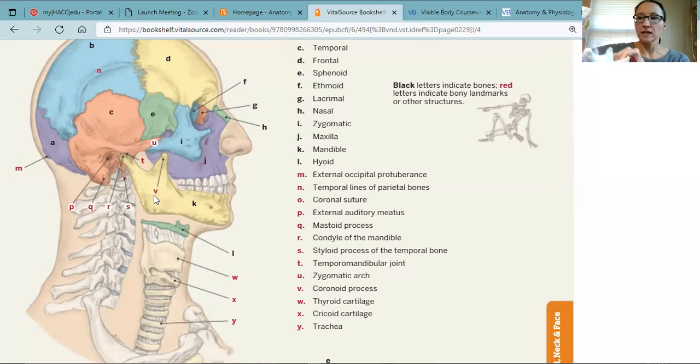If we put the condyle of the mandible together with the temporal bone, it fits in right here, see that? This is the temporomandibular joint, otherwise known as TMJ. Okay, so the condyle of the mandible fits into the temporal bone of the skull, and it is the temporomandibular joint. And you can see this is nice and smooth, so you know this is going to be an articular surface. There's going to be cartilage here. Okay.